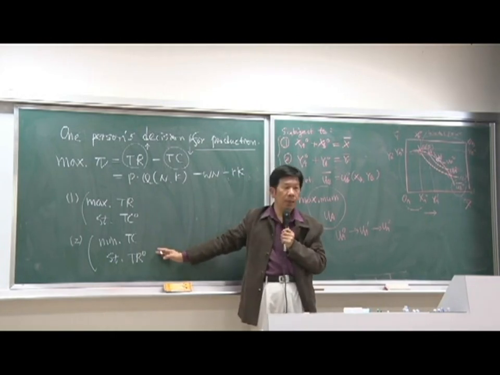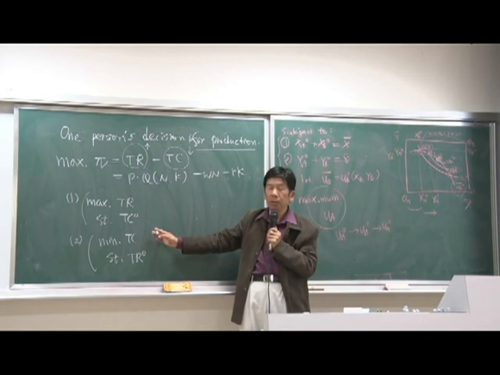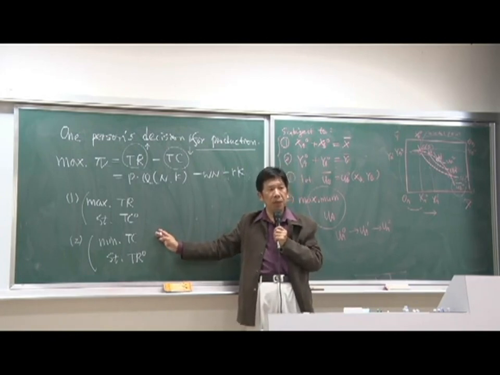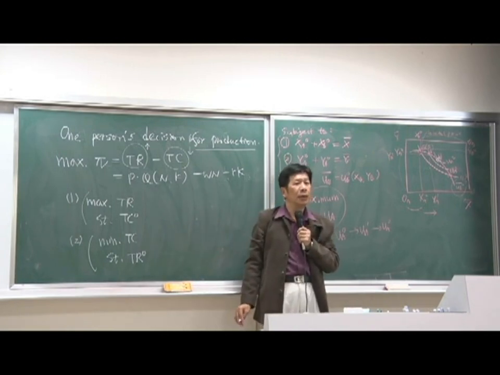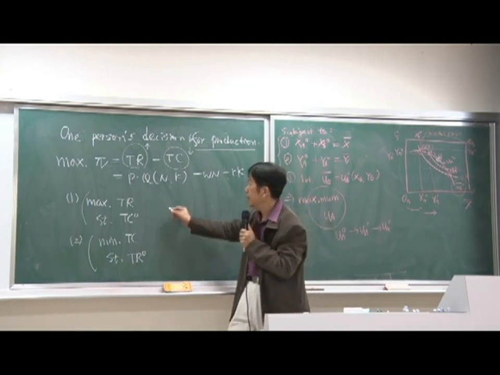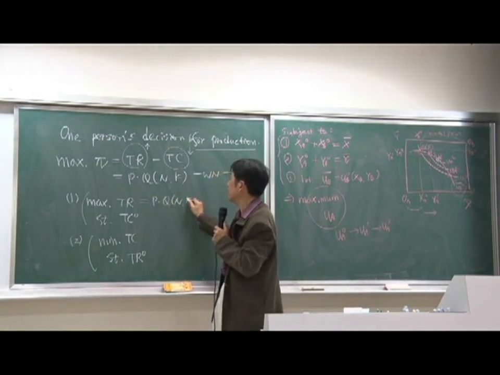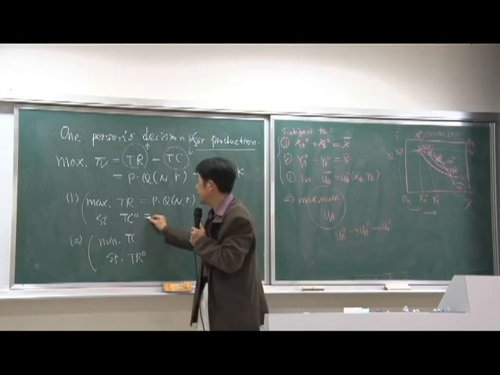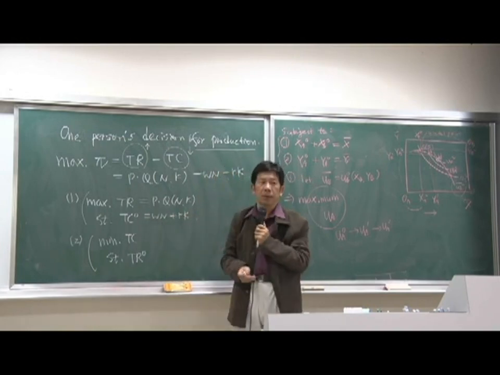And the second, let your total value be constant, and how to let your total cost become minimum. So can you get this point? Did you learn it before? Okay. So then after that, you can follow. This is P, Q, and K. And this is W, and this is R, K, okay?